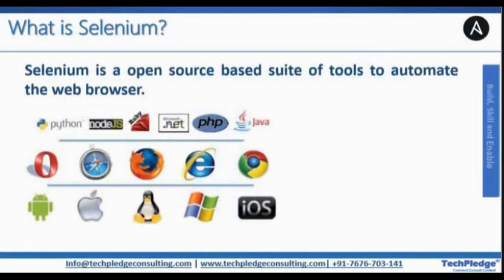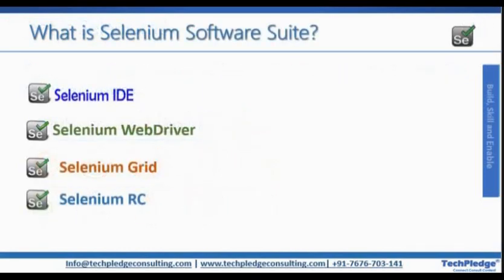As you can see in this slide, it supports multiple programming languages like Java, PHP, Python. It supports almost all the operating systems where you can deploy, like Windows, Linux, or Mac, and all kinds of browsers, that could be Firefox, Internet Explorer, Chrome, Opera, any. So in any browser, on any platform, on any operating system, you can test any language of your program. I hope you understand now what is Selenium.